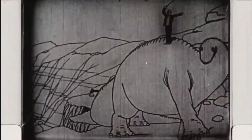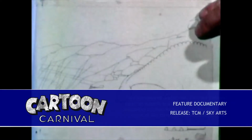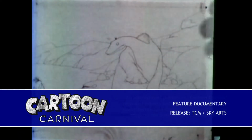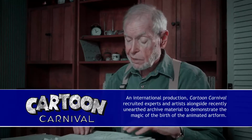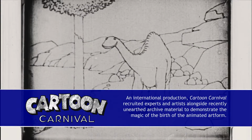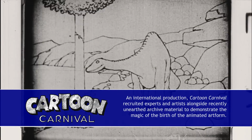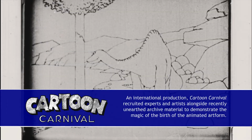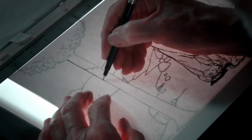McKay's process was very labor-intensive. The drawings were quite detailed, and his assistant had to draw over and over again on each of these drawings the background. They had to trace the drawing of the background on every figure. 5,000 drawings. So that was very tedious, but that was the only way they thought at the time they could do it. The interesting thing is, he took such an intricate, detailed background that just must have made life miserable for the assistant who had to do that.